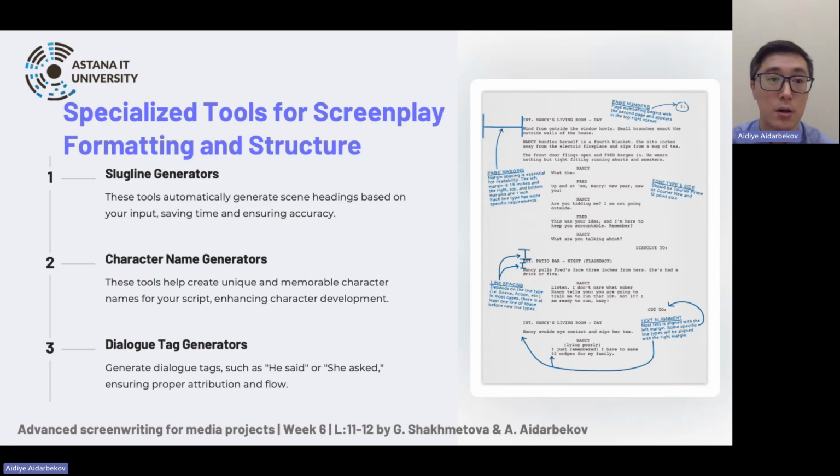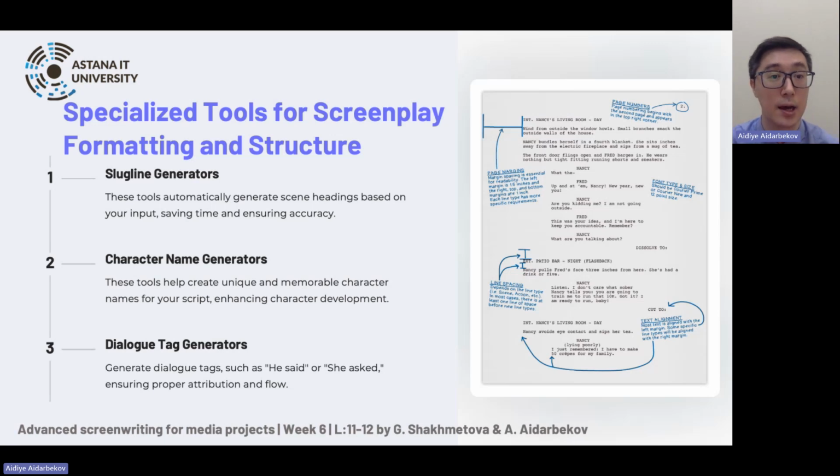So unfortunately, as the main software for screenplay formatting and writing, I will not recommend that you use ChatGPT or other artificial intelligence tools.